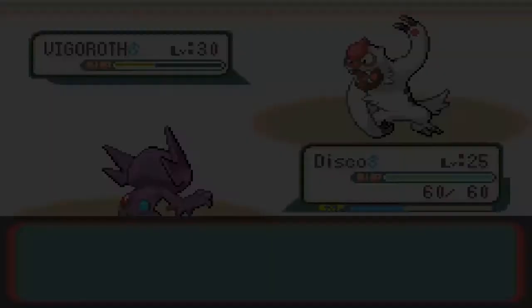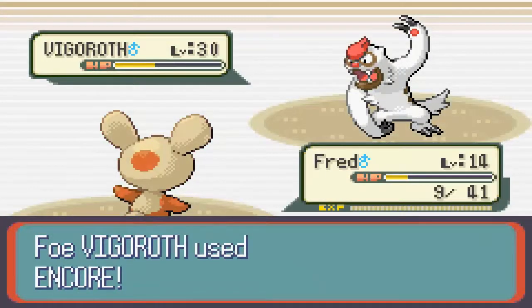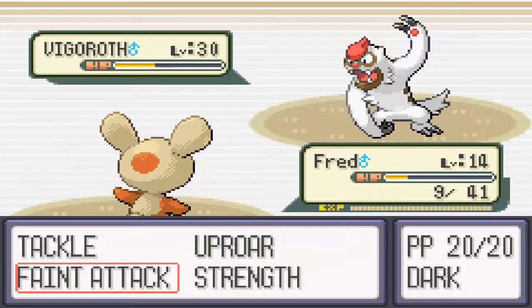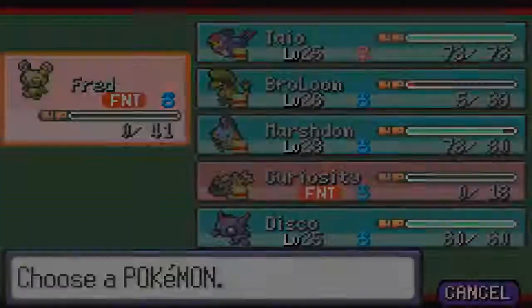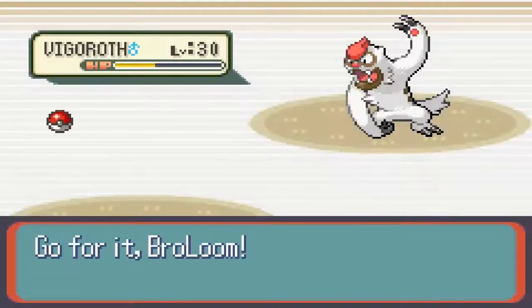So we're gonna go to Spinda. We're gonna try and fodder it again. And he wastes an Encore. That's awesome. Alright, at this point, Spinda is gonna be fodder, so it doesn't really matter what we go for. Let's just go for Tackle, whatever. Slash is gonna take us out, and crit. Totally mattered. I was definitely gonna live that. Just gonna point that out there.